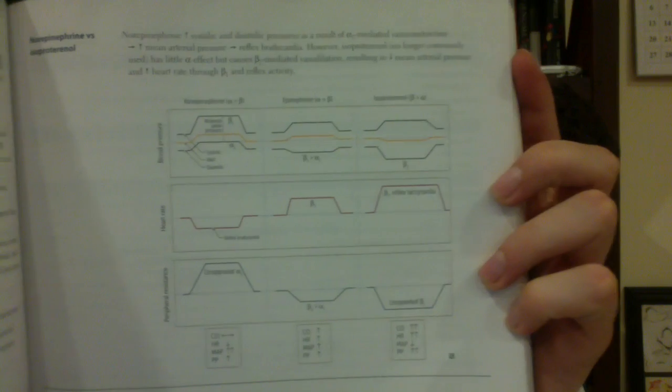Now, normally I would have drawn out some pictures and diagrams myself, but First Aid does a much better job. If you have the 2016 version like I do, go to page 247 and just take a look at that. It's a very great diagram. So flip to that page and follow along with the rest of the video. This will help. Since norepinephrine and isoproterenol are the most different from each other, let's compare those first.